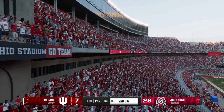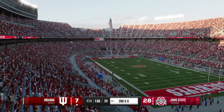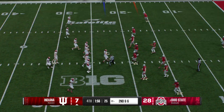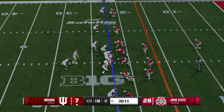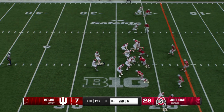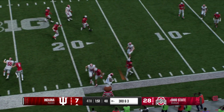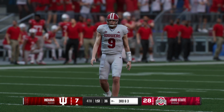And this offense is going to have to find more explosive plays. And it can't just rely on the dink and dunk. It's going to have to find itself and score more points. Listen, they got beat up today. But moving on in the future, they've got some good pieces. They got to find a way to fit them together, create some explosive plays on this offense, because today they've been lacking. Safe completion on the screen. And he goes out of bounds after coming up with positive yardage there.